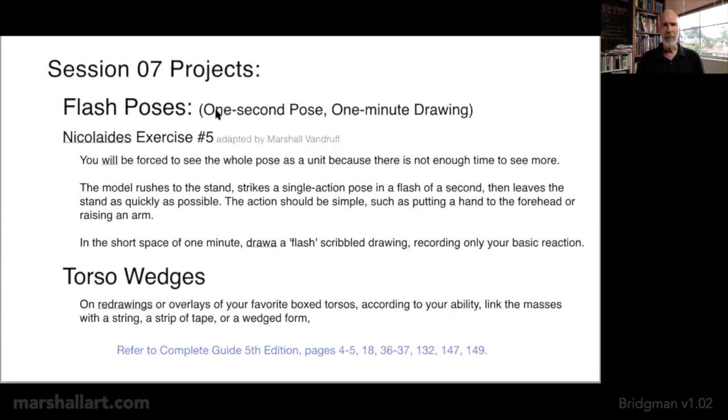One was quick, flash poses, 1 second pose, 1 minute drawing. You'll be forced to see it. Model rushes to the stand. 1 second. 1 minute to do it. Don't think too much. Feel. I recommended that you do a number of those.